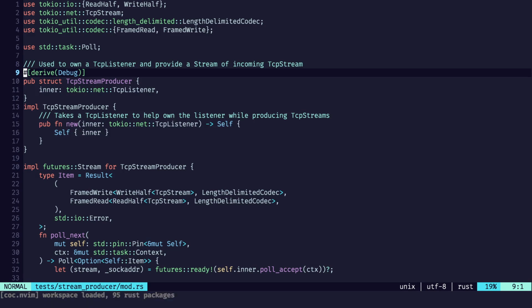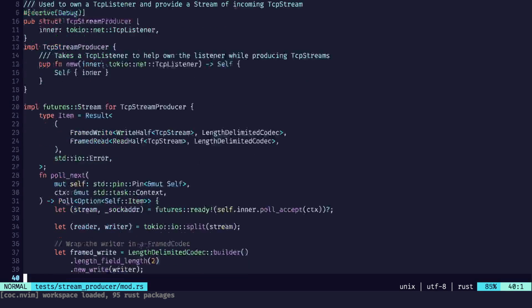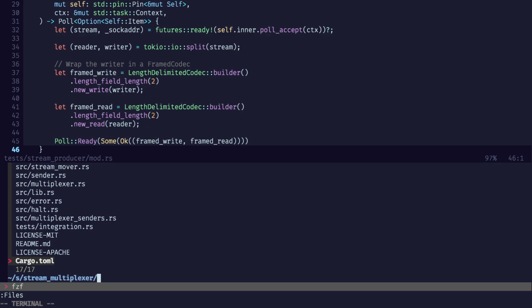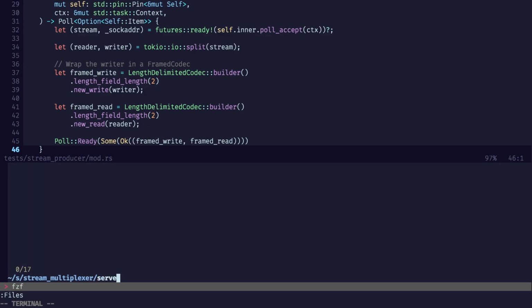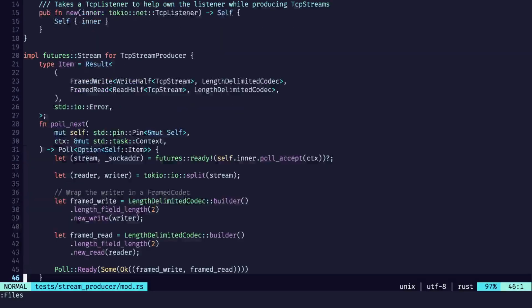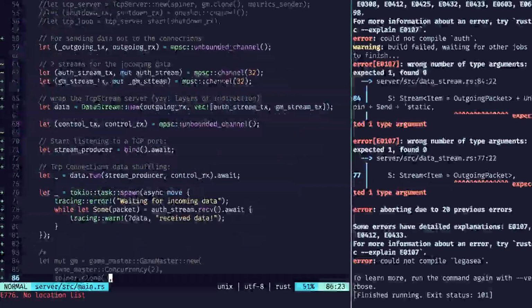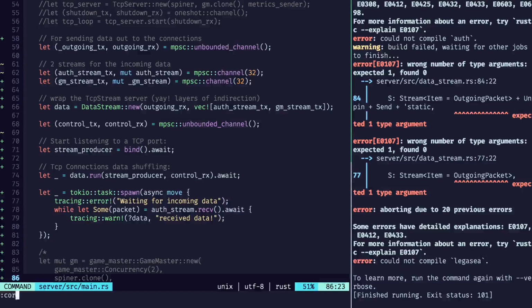My goodness, why did that work? Museum's here? It worked. That's not fair. Oh, this is also the stream producer. Yeah, that's a small package. That's not the workspace. Here, COC restart. Ah, yes, here.